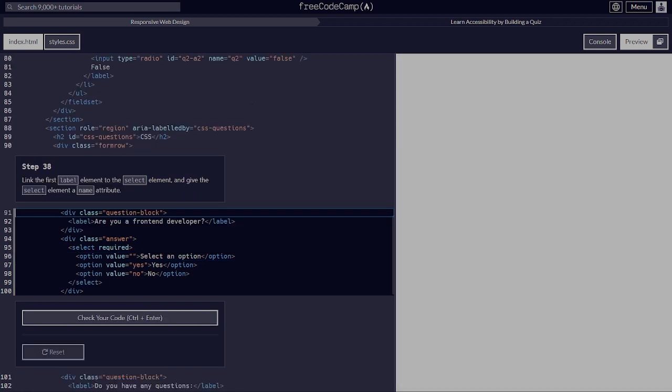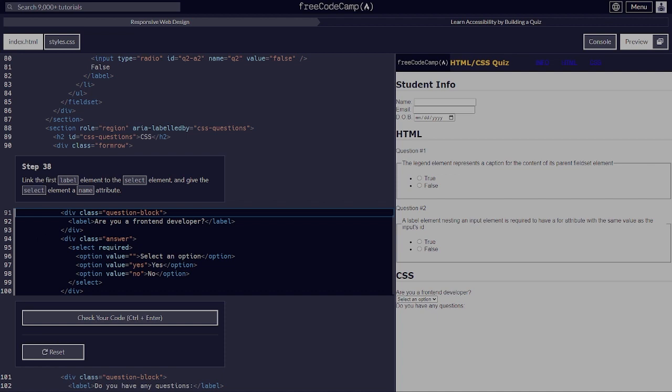All right. Link the first label element to the select element and give the select element a name attribute. Name equals Q1. Give the select element a name attribute.